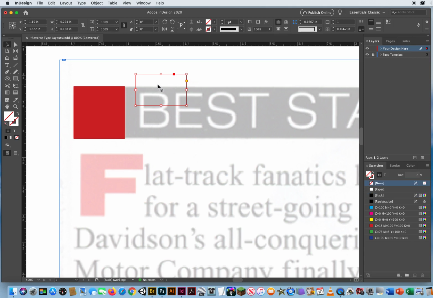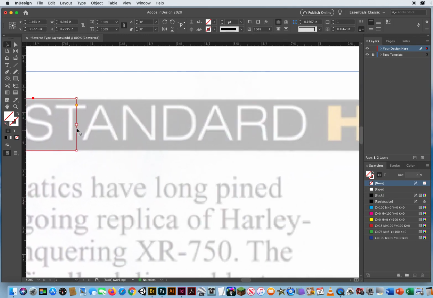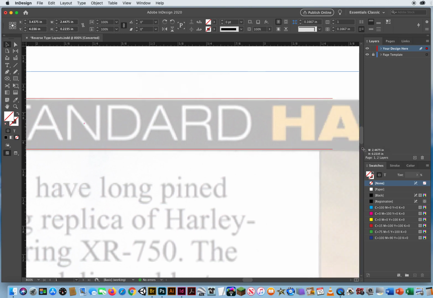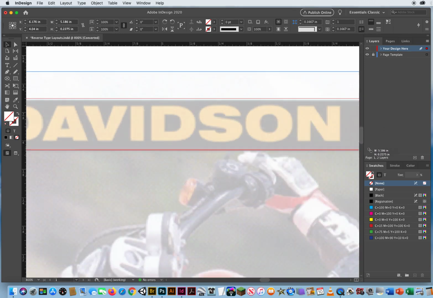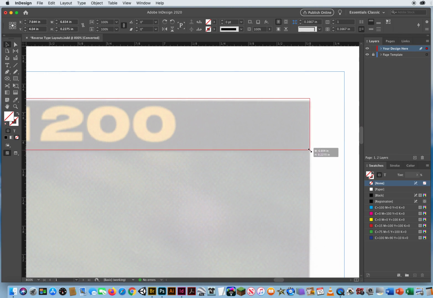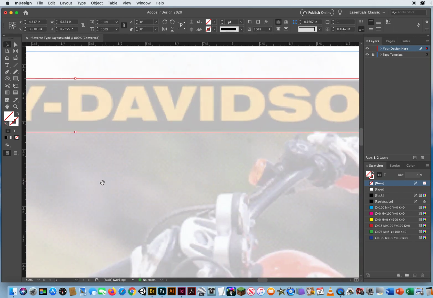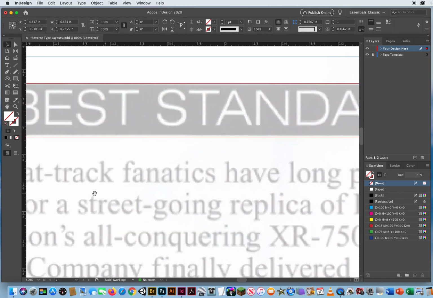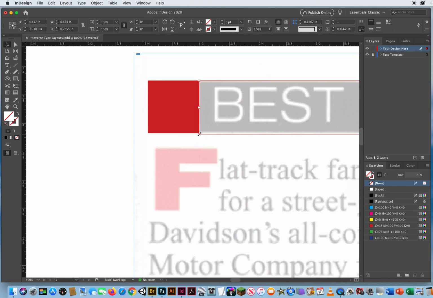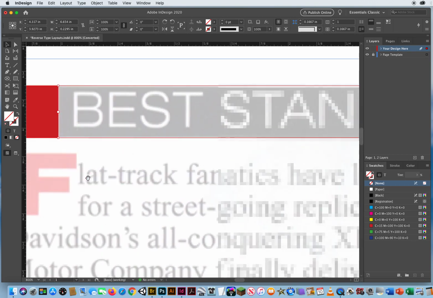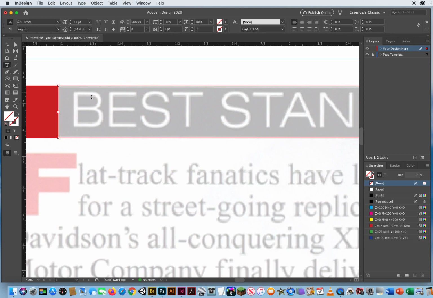With my black arrow, now I'm going to line up the box right there and pull the corner out. Hold my space bar and we'll pull this way out. So let's just hit the edge and just kind of nudge it back across the screen here. There we go. I want it to go that far. Okay, I'll hold my space bar and come back over here and make sure everything lines up at the bottom. Yeah, I was a little bit off, so let's pull that back up. All right, great. Take my type tool, click, and notice how it starts right against the edge of the red.